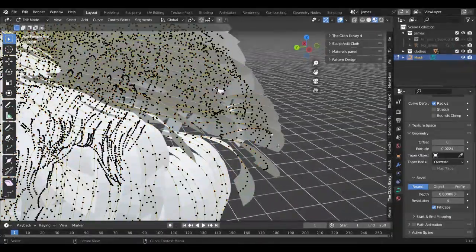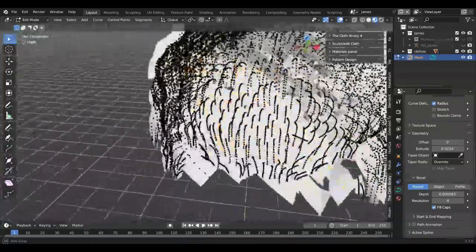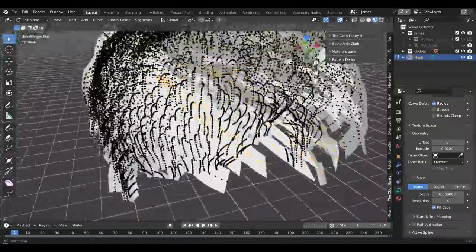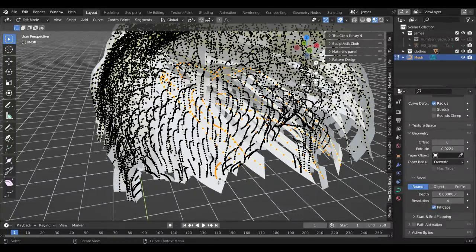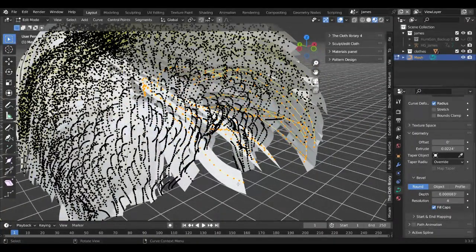It's coming through here, and if you have any others, like right here, because of the way the hair is styled, these are kind of sticking up. I'm just clicking L, and that's selecting everything that's connected. I'm trying to get the hair up here on the top. Not what I wanted to do. I want this one. There we go.